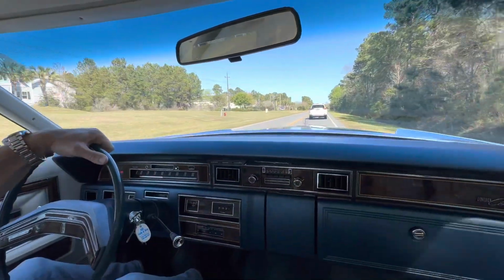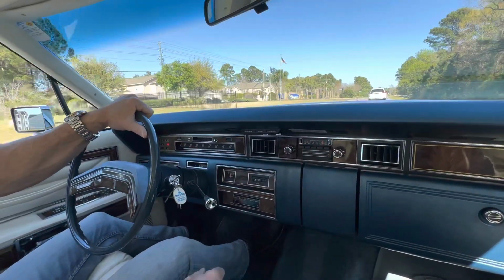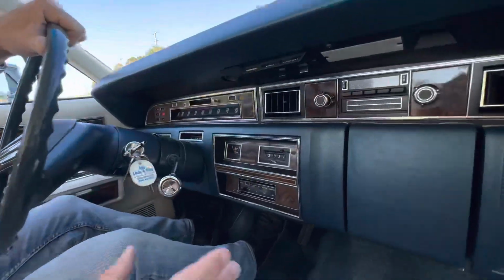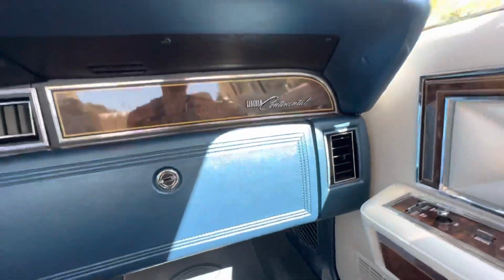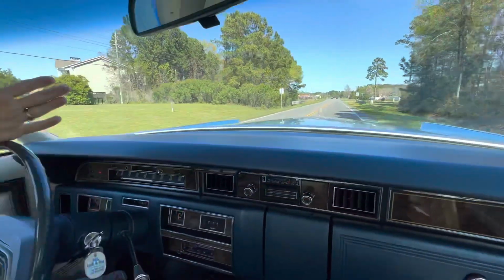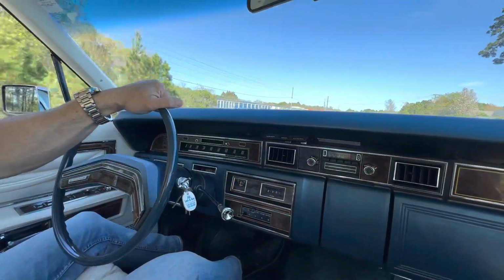It has respectable power, and you're not buying this to win any races or burn tires. You're buying it because it looks good. It's a time capsule, has low miles. And it's just an absolute pleasure to drive. And again, it's not a slouch. I don't know how much faster you want to go, but it pulls good enough for what it is.